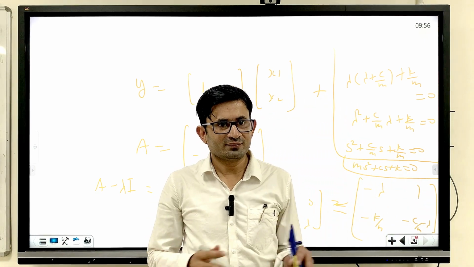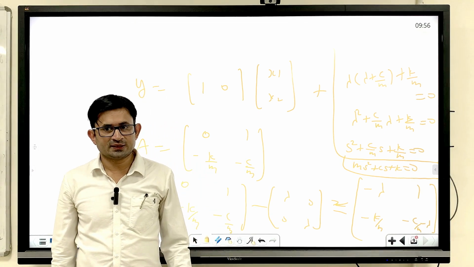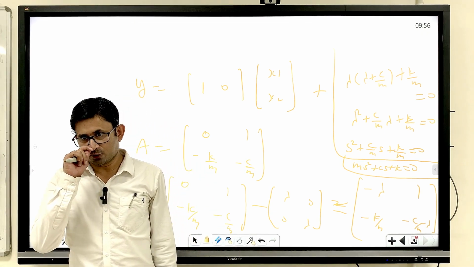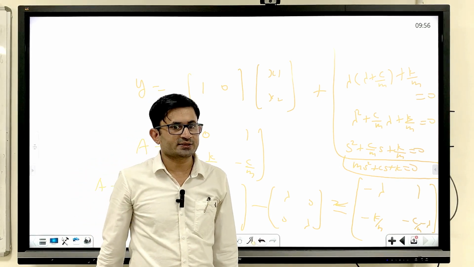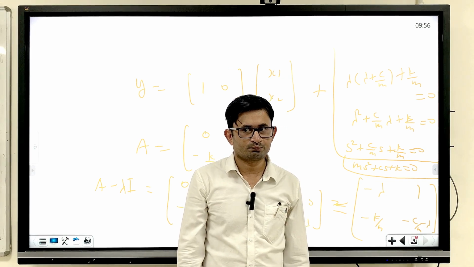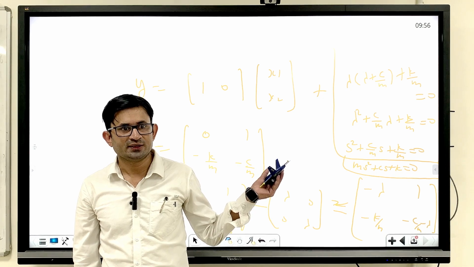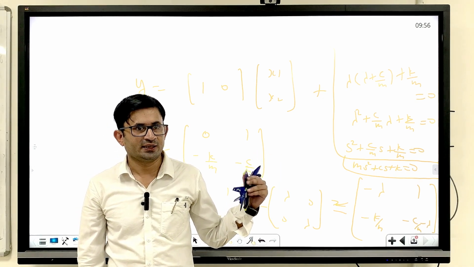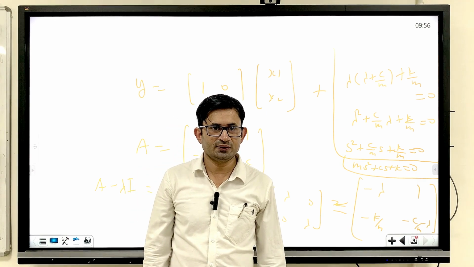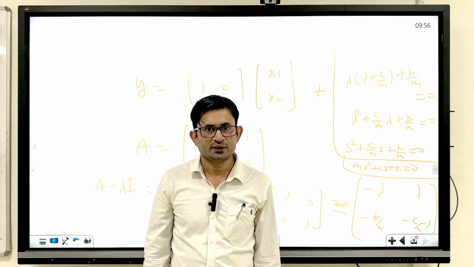So are you getting my point, what I am trying to say? So this is the spring mass system. In the next class we will talk about more. We will take the LRC circuit and try to explain the state space modeling, because one is a mechanical example that we have considered. Next class we will consider the LRC circuit, an electrical example, in order to discuss more about state space modeling. Thank you so much.